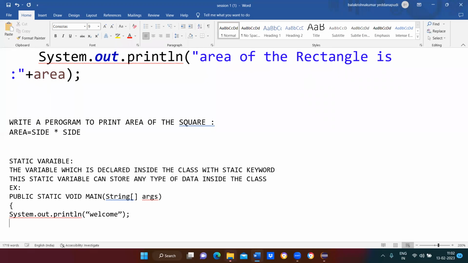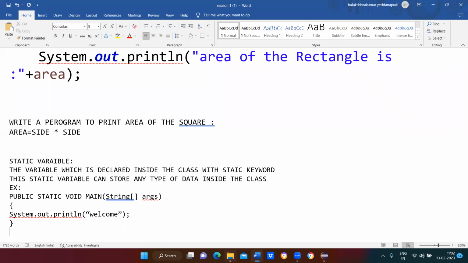Whenever you open a Java class, it shows public static void main with the class name, and it will print the statement. We are not declaring any variables, not performing any operations, not declaring or calling any methods, just getting the body of the class inside the main method. So this is called a static variable.